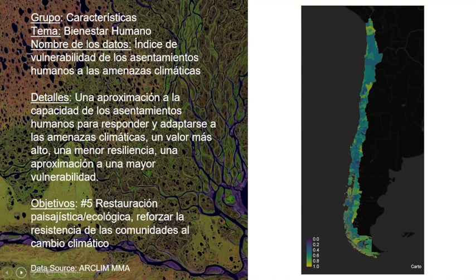Joanna has a question. What's the source of the vulnerability index for human settlements? How did you get to that index? So this was an index that was developed within Chile. We just inverted the scale. Esteban and Danielle, I'm not sure if you're able to comment more on the source of these data. Or anybody else that might be more familiar with them than me.